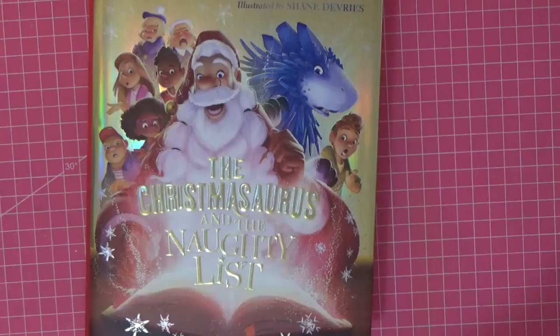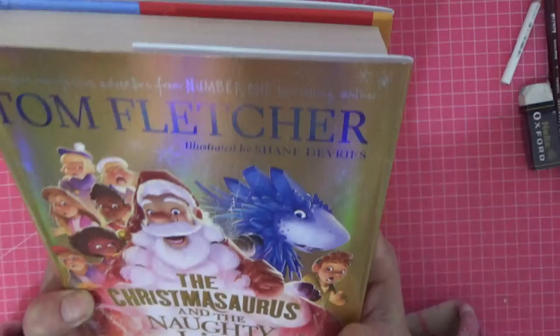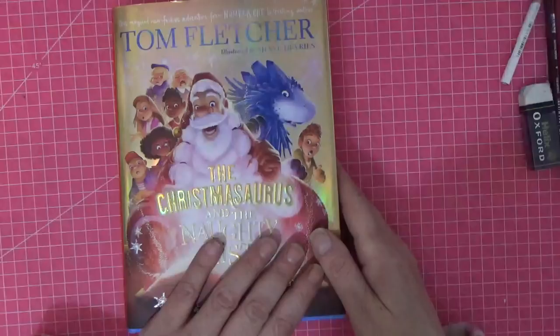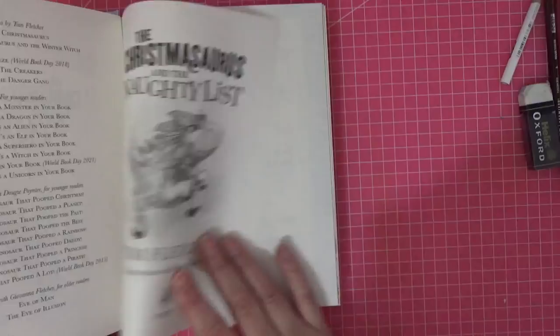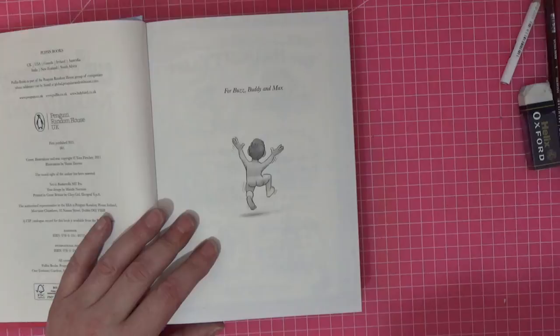What a lovely message! They're short stories so we don't have to read an entire book - we can read short stories and just enjoy. This is McFly's Tom Fletcher. It says 'a magical new festive adventure from the number one best-selling author.' I'm going to pause the video and I think I'll try the little nuddy boy - I'll either be back in two minutes and we'll color him together.